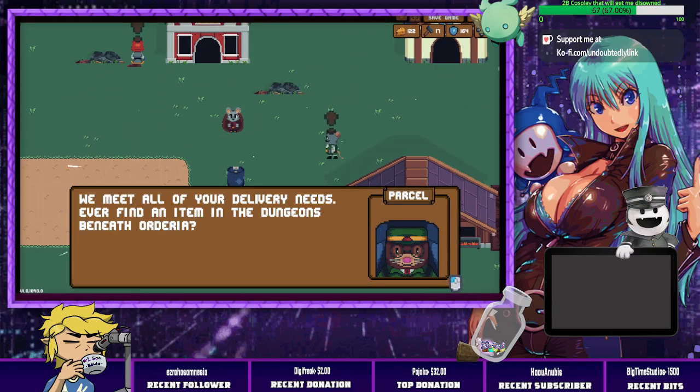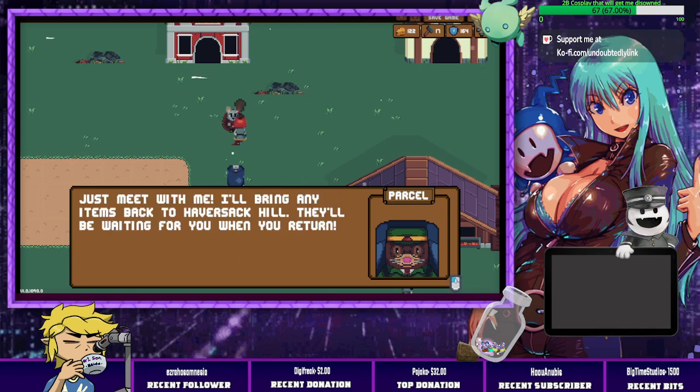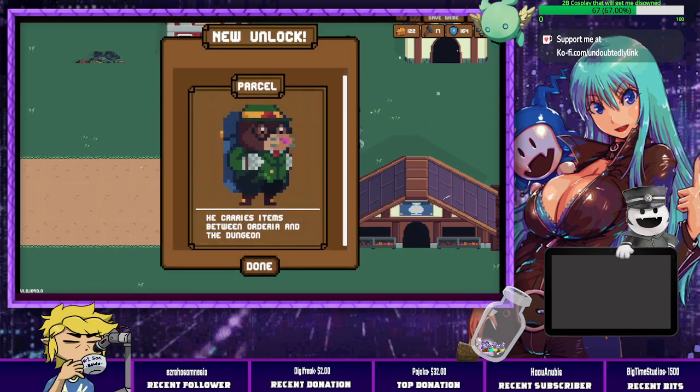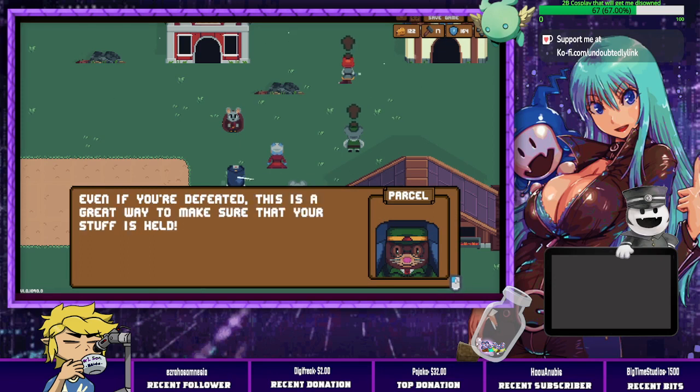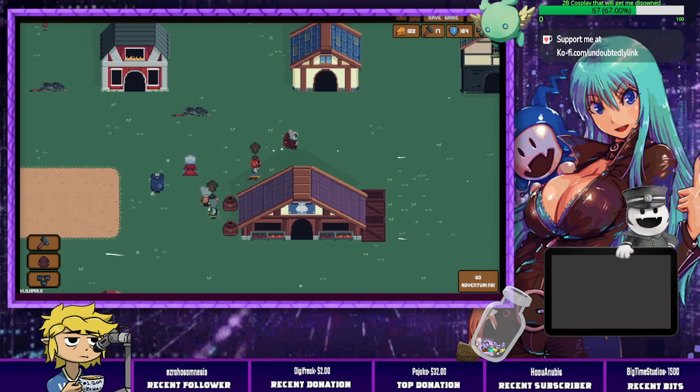Puzzle service, we meet all of your delivery needs. Ever find an item in a dungeon beneath what area, just have to have it for us. You aren't done adventuring yet, so we come in. Just meet me, I'll bring any items back to Havas. If I kill you, we'll be waiting for you when you return. Quest items between our genie and dungeon. Even if you're defeated, this is a great way to make sure that your stuff is held. Looking forward to working with you.